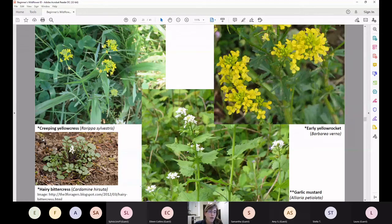You can see that a number are non-native, right? This is creeping yellow crest that blooms pretty early in the spring, along with early yellow rocket. You'll find them again in weedy places, along roadsides, along paths, in lawns. Again, I've included some of these flowers because although they aren't like our showiest native flowers, they are some of the flowers that you will encounter. So that also includes hairy bittercrest down here, which is another one you'll find in lawns early in the year.